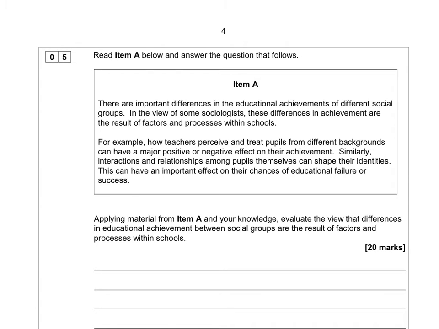So straight away, that's a really important line there that we can use. We can develop a whole point on, I think, the fact that teachers and how they treat students can affect how well they do. Processes that we're going to be talking about, things like labelling, teachers labelling or stereotyping certain types of students as really good and academic. Now, do those teachers treat them differently? Do they maybe go to them when they want to answer questions or what have you?